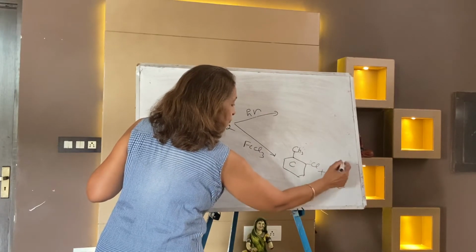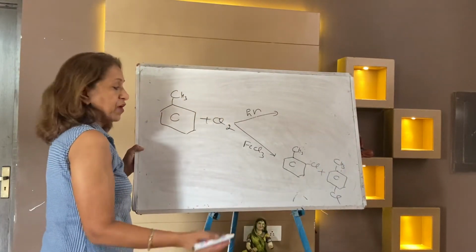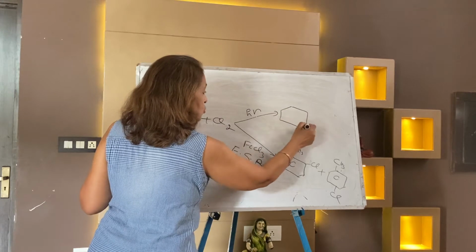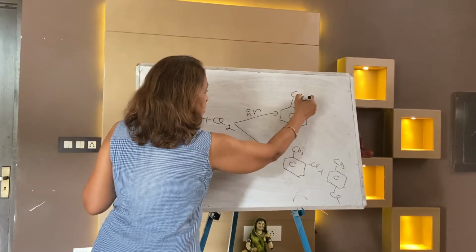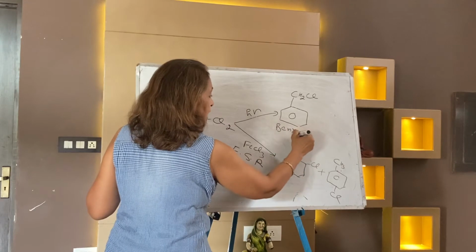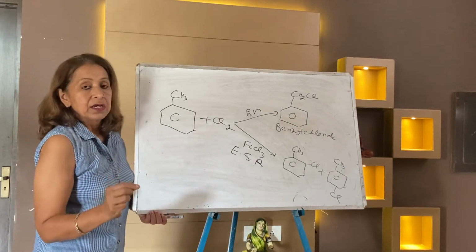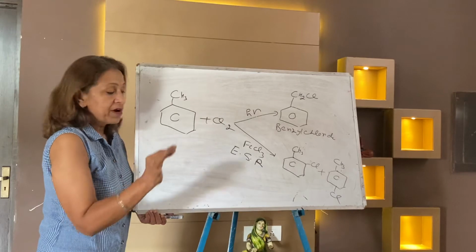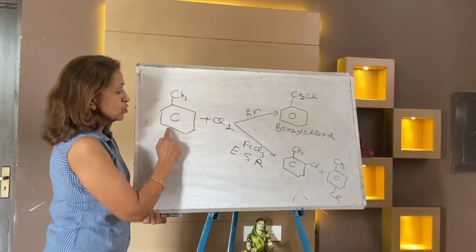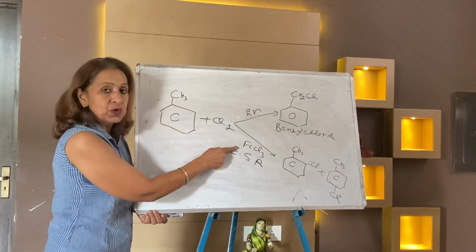So it's 2-chlorotoluene and 4-chlorotoluene, or ortho-chlorotoluene and para-chlorotoluene. So in the presence of FeCl3, it is an electrophilic substitution reaction. But in the presence of sunlight, the reaction is a free radical one, forming CH2Cl. It's benzyl chloride. So always remember, in the presence of sunlight, the halogen gets substituted at the aliphatic carbon, but in the presence of FeCl3, the halogen gets substituted at the aromatic carbon. So this is your chlorination of toluene in the presence of sunlight and in the presence of FeCl3.